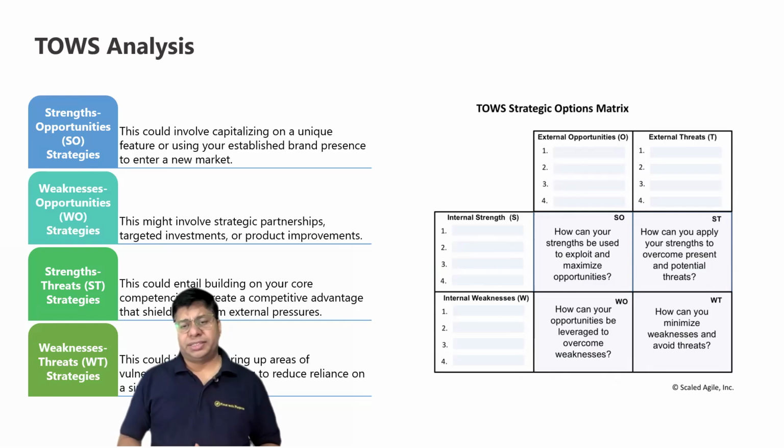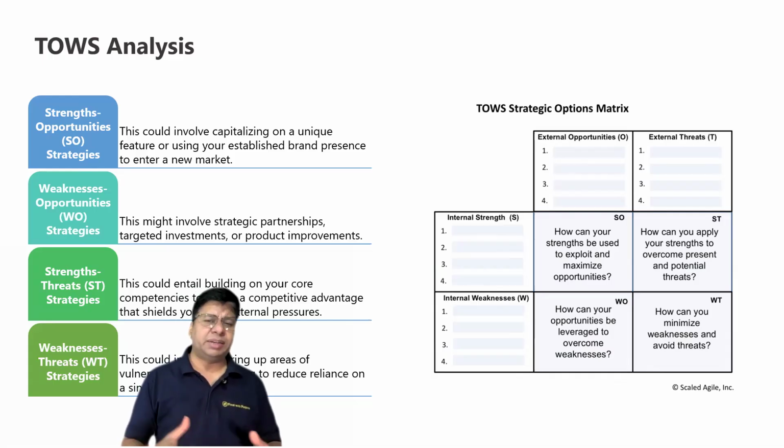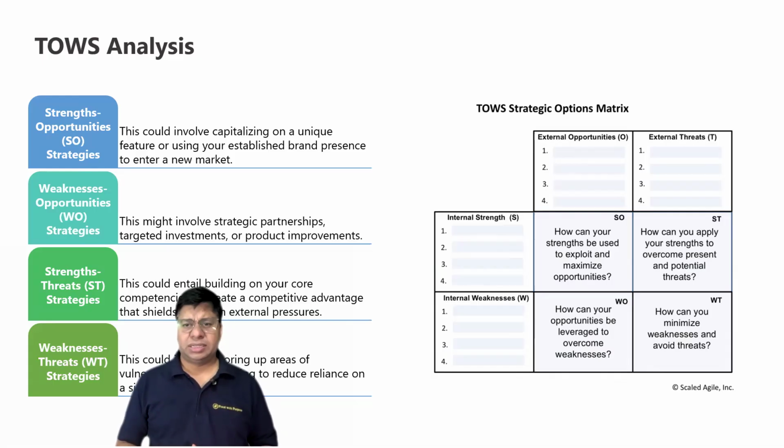Weakness and threats. So in this section, we have weaknesses and we have threats as well. This is something to manage the risk, because this is the risky zone. We do not have strength, we do not have opportunity, so weakness and threat. We understand that at this point of time, plugging gaps, diversifying, or building resilience will be the key.